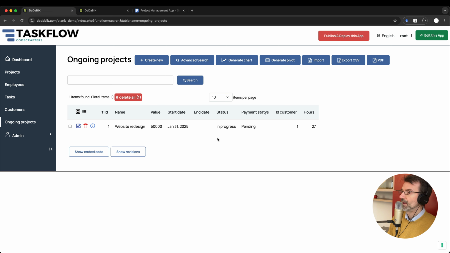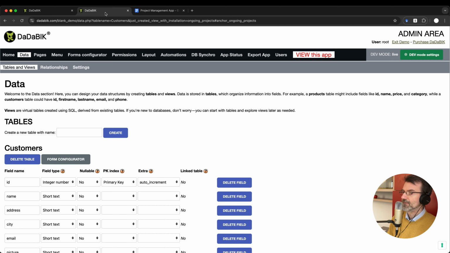A view in DaDaBIK can be configured in terms of form configurator and in terms of permissions, and we are going to see permissions in a minute, as with other tables, despite it being a view.